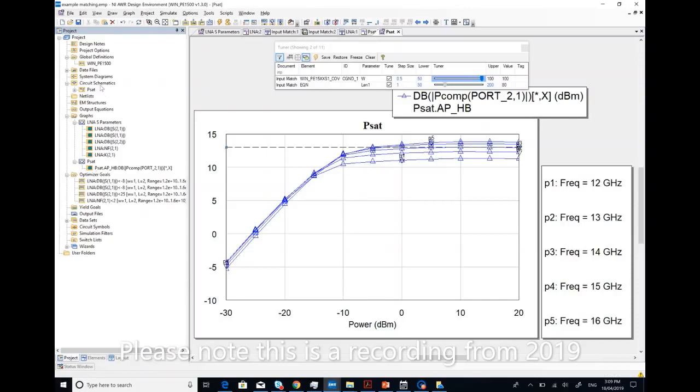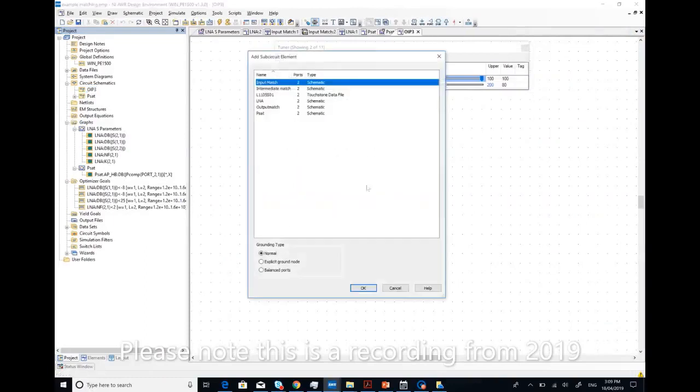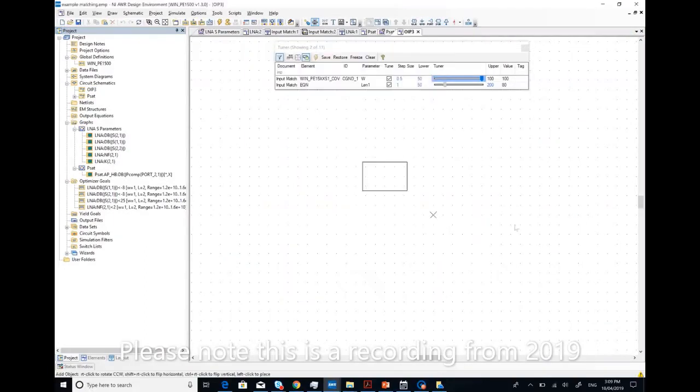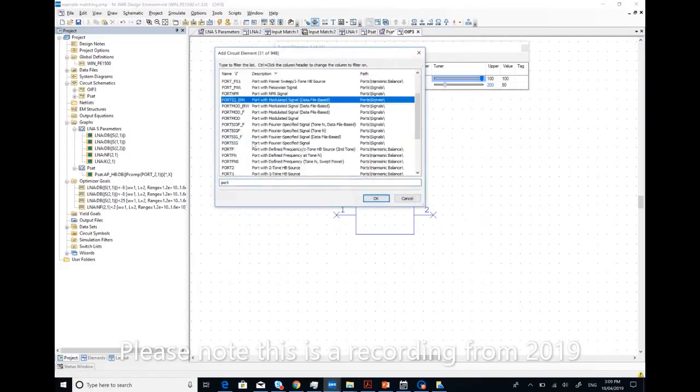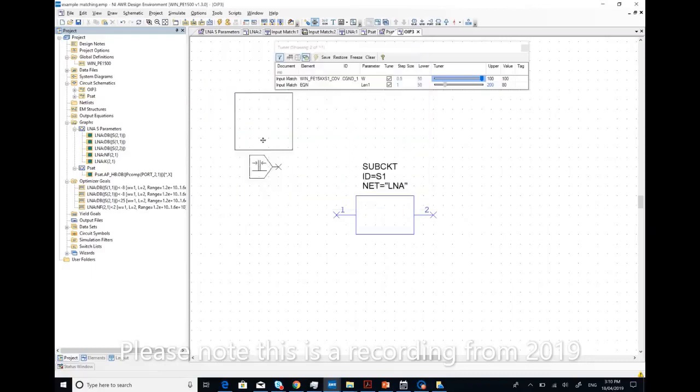And the other thing you can do is to add a new schematic for OIP3. Create. So when you do OIP3, you do the same thing. You make your circuit LNA, then you add a port. Now for this, the port is two-tone HB sources, and we do that.